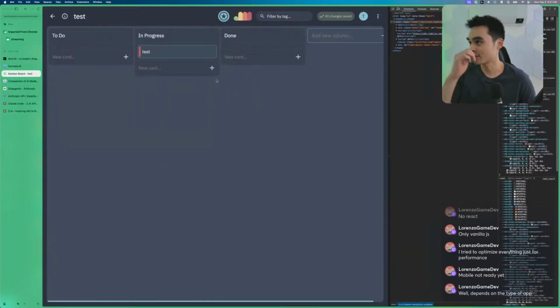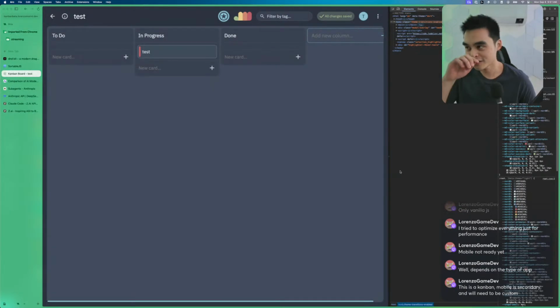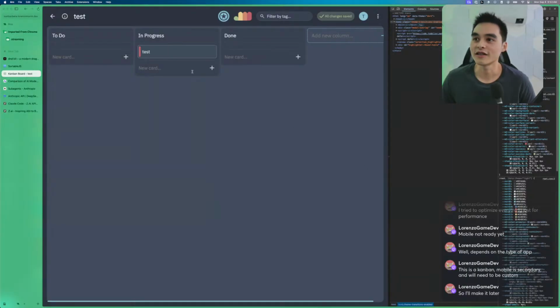Because I always have trouble. Yeah, that makes sense. I always wonder, should I make my app adapt to different screen sizes immediately, or can I just wait? Yeah, I can see. Mobile is definitely secondary. So yeah, makes sense.